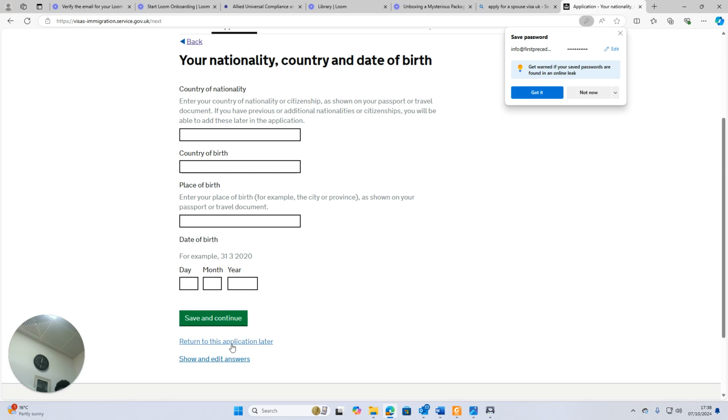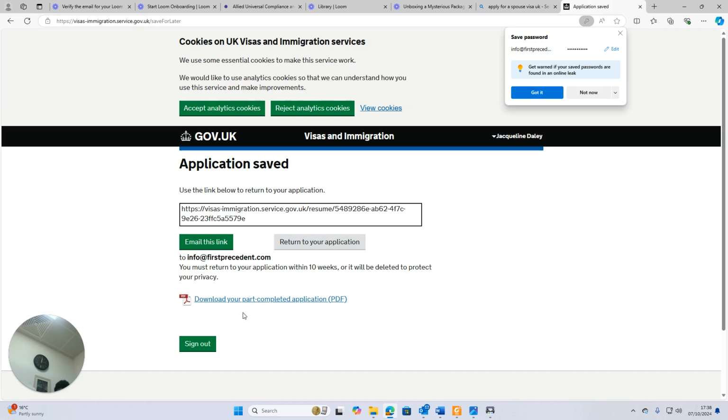And you can always, as I said, return to this application later by clicking on this link here, and this link comes up, and then you've got the option of emailing this link directly to your email address.